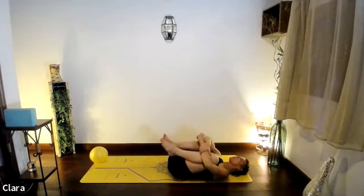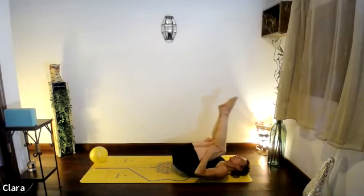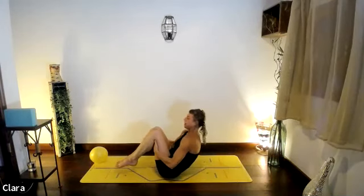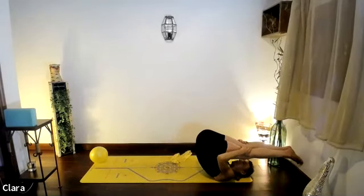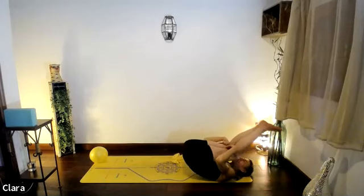Maybe you want to roll side to side a little bit, massage your lumbar spine. Maybe forward and back. So see what you want to do. You can roll forward and back if that feels good, or even into your plow position if that feels good. Do at least three more. Take your time. One last one.